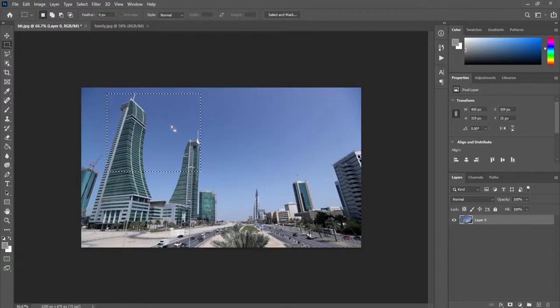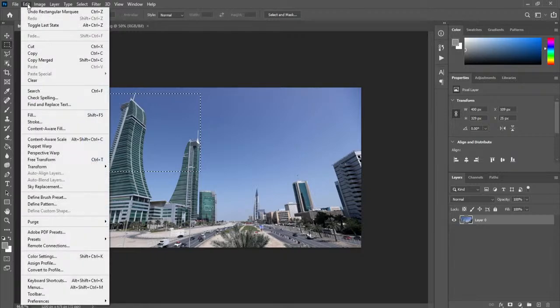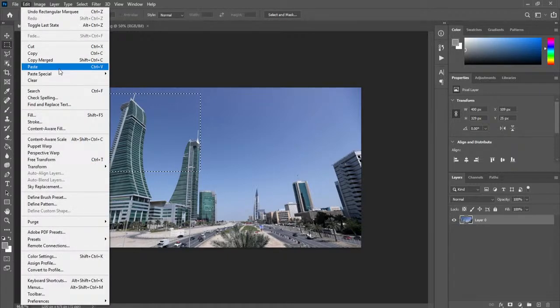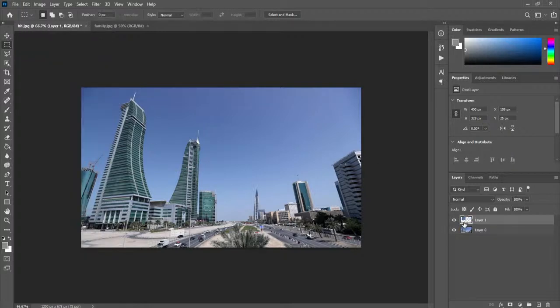And if I want to copy this, simply Control C, Control V, or I can go to Edit, Copy, and if I want to paste it, Edit and Paste. As soon as I paste it, it will not paste on the same layer. It will create a new layer and paste it in that new layer. So if I go and press paste, it will paste it in a new layer.